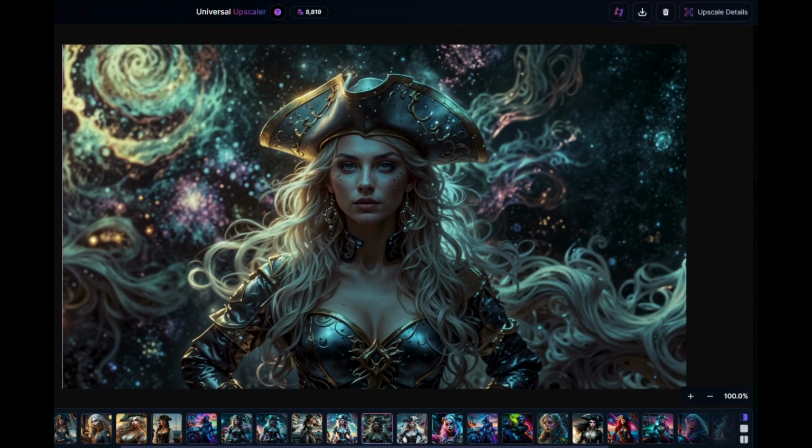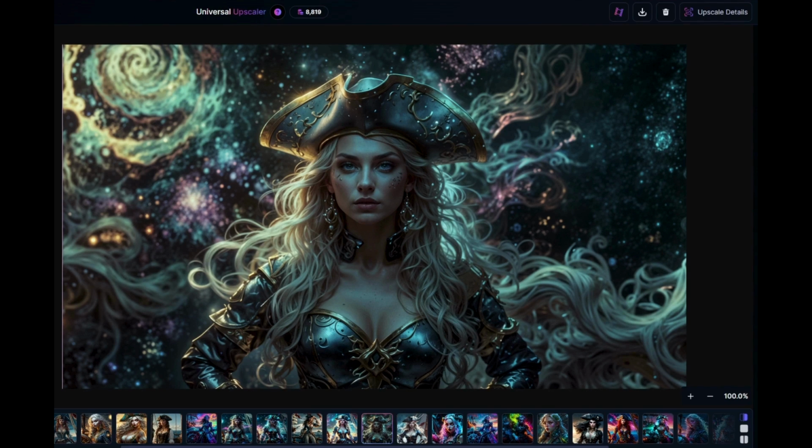The upscaling tool, the universal upscaler in Leonardo, has been very beneficial in my creating the content that I use, because I use a lot of photorealistic content. So I highly recommend getting used to using the upscaler. It does cost quite a few tokens when you go to upscale images, especially at the presentation size aspect ratio. But in my personal opinion as a creator, it is well worth it.